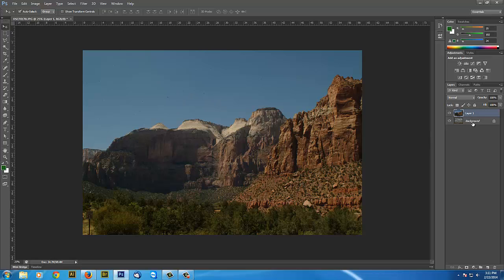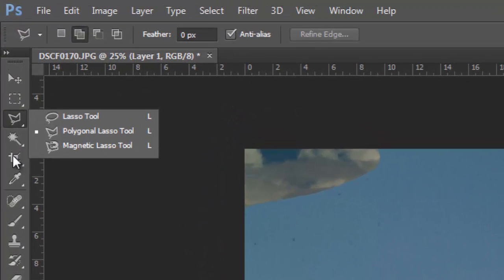So I've got 2 different images here, and I need to get rid of this background. Well, there's a bunch of different ways. I could just use a straight eraser and erase, and I could reveal what's underneath. Or I could use the polygon lasso tool, and we already know how to do that, click and click, click, and select all the way around here, which would be very tedious.